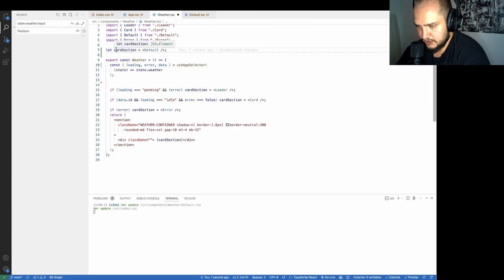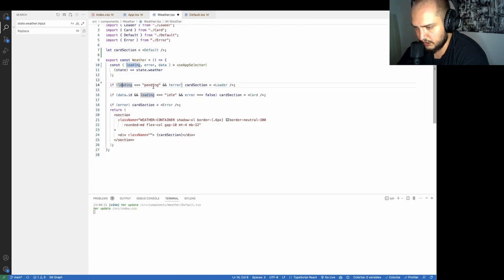And card section, okay. If loading equals pending and there is no error, card section is loader. If data ID exists, so we have received the data from the loading is idle, and error is false, or you can just say the same what you have done here on top if error is not true.